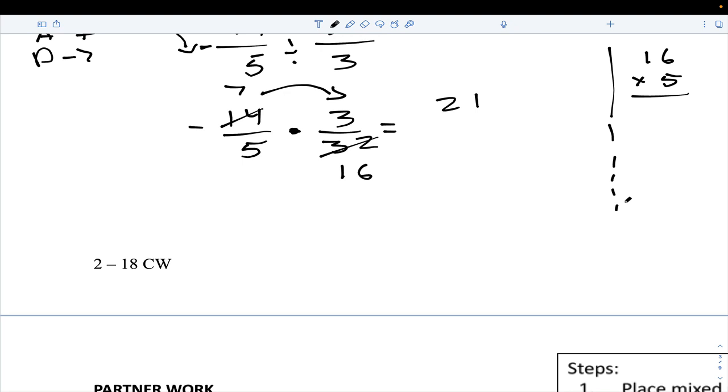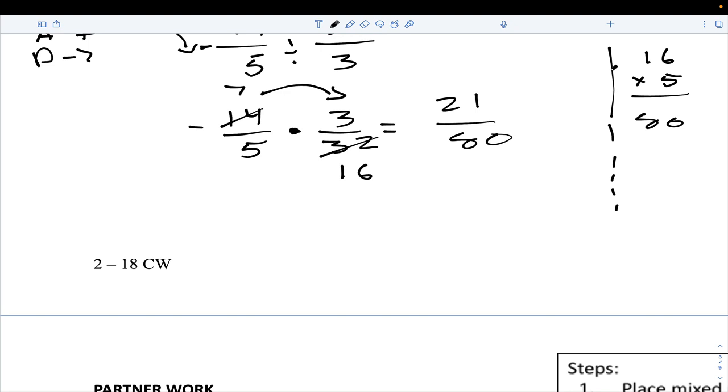If you have 16 times 5, go ahead and raise your hand. I don't have 16 times 5 memorized, so I'm going to have to do some work for that. Chico, what'd you get? I got 21 over 80. 5 times 16 is 80, so it would be 80. 21 over 80, if you agree with that answer, silent yes. If you disagree, silent no.